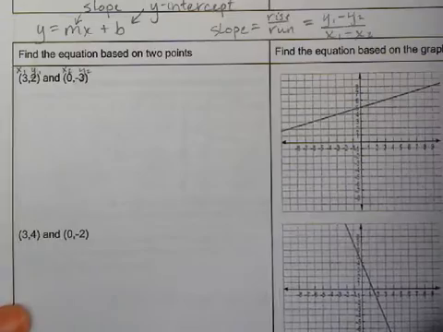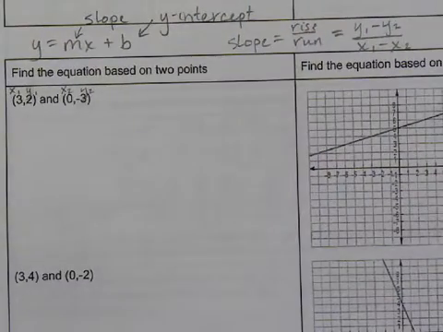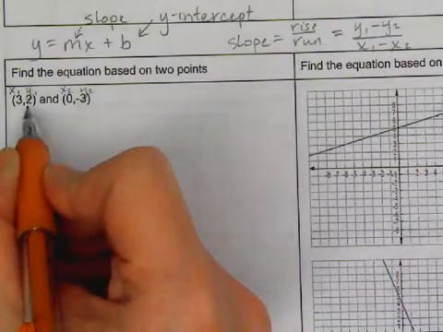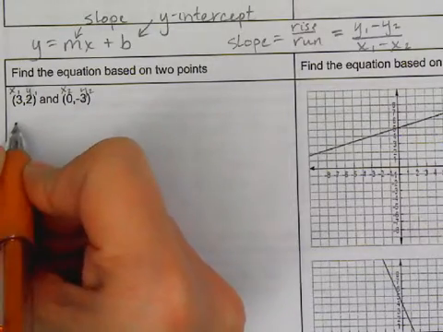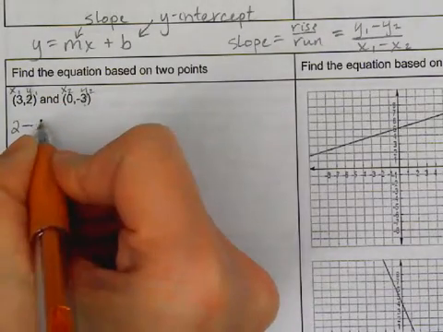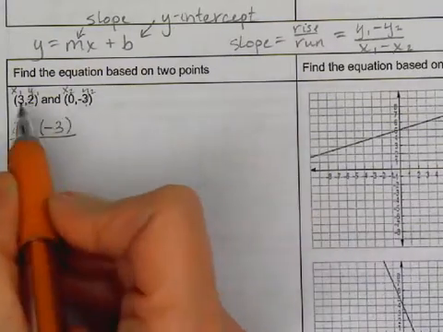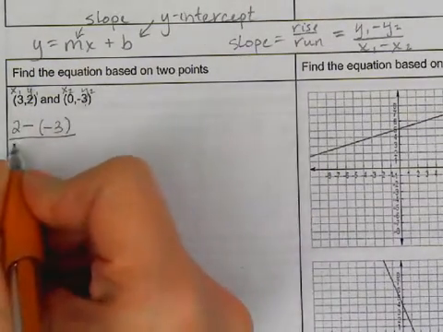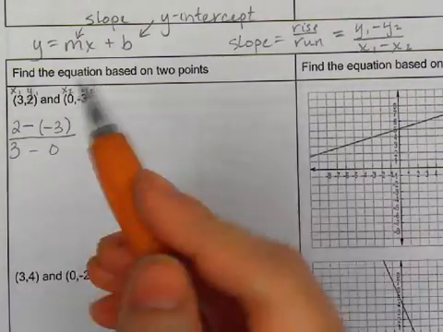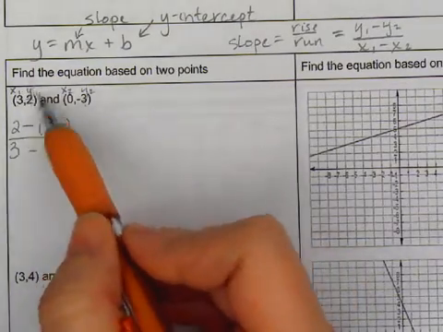First thing I need to do is find that slope. So y1 is 2 minus y2, which is negative 3, and I'm going to put that in parentheses so that I have that double negative happening. And then x1, which is 3, minus 0. The important thing to remember in terms of order, it doesn't matter if you call this point 1 or this point 2. What matters is that these two numbers are from the same point, and these two numbers are from the same point. And you also need to be very careful with negatives, because this is part of the formula, so sometimes you'll end up with a double negative.